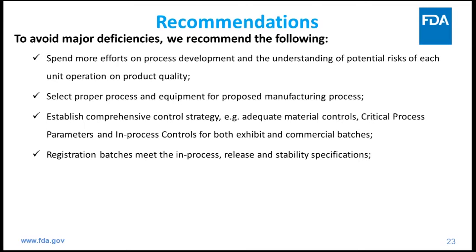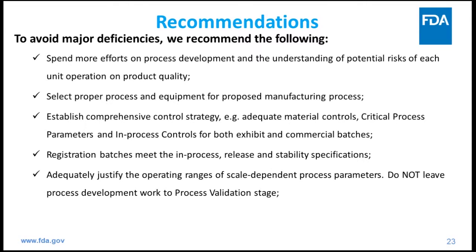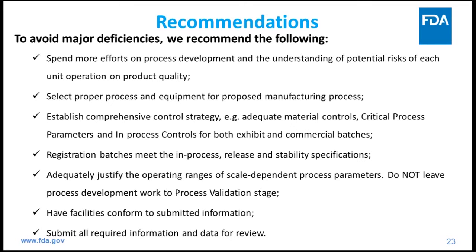If you cannot meet all those specifications you proposed, I would say you will definitely get something, very likely a major deficiency from us. Adequately adjust the operating ranges of scale-dependent process parameters. Do not leave process development work to the process validation stage. Process validation is to confirm that your proposed process parameters and in-process controls are valid for commercial production. It's not the place where you want to develop and identify your process parameters. And also have the facility conform to the information you submitted, like in case 8. That one will not lead to any good results. And lastly, submit all required information and data for our review.